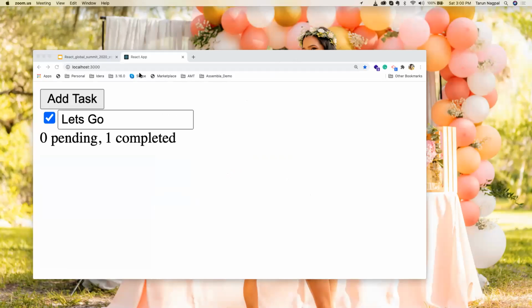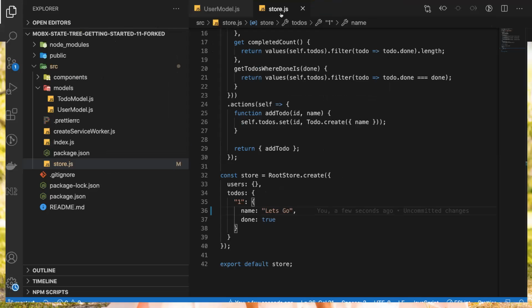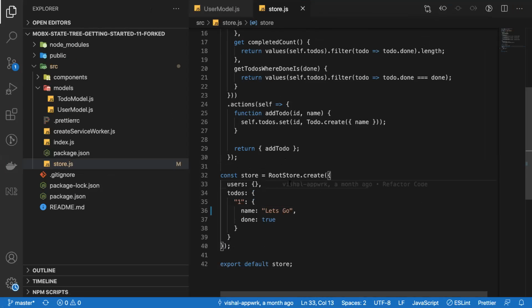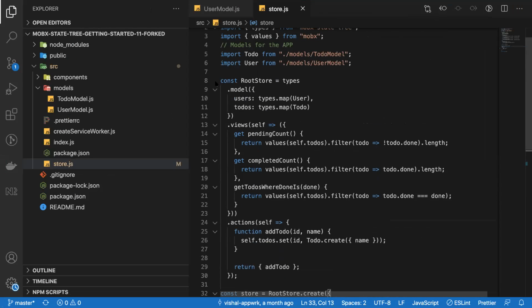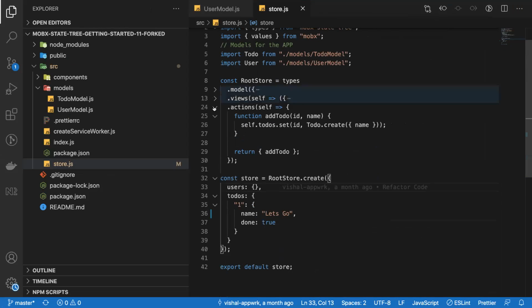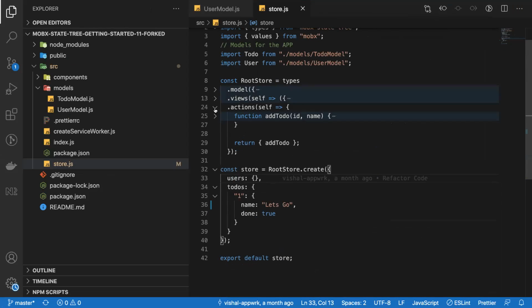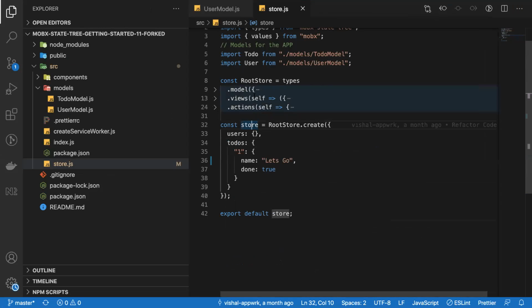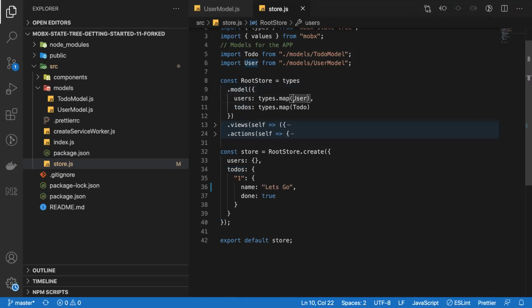Okay, so this is the default value which I'm passing, and this will be picked up by this store. Now this is the main file where we have our store. You can create your store like this, your MVC pattern or whatever you call it, and in this store you import all this. You call this constructor root store dot create, in which you pass all the default values of your store, and your complete store can be in different modules.